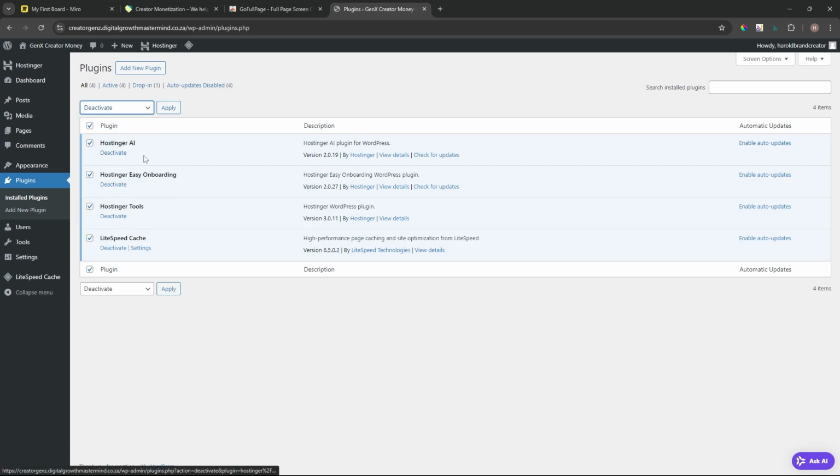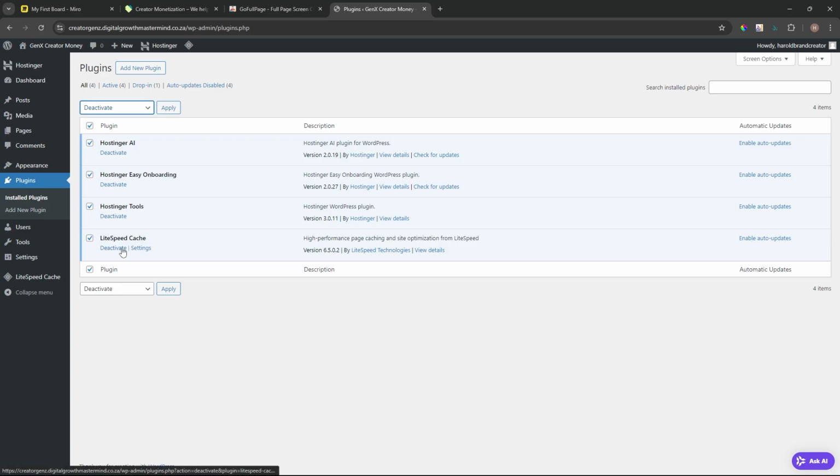So you can do it one by one, but since all these are from Hostinger, and the other one I see is from LiteSpeed Cache, we'll be adding this only at the end of the project. How it works is basically it saves temporary files that the site produces, for example the logos and stuff, so that the site can run smoother and faster when you reload or go to a new page, right?